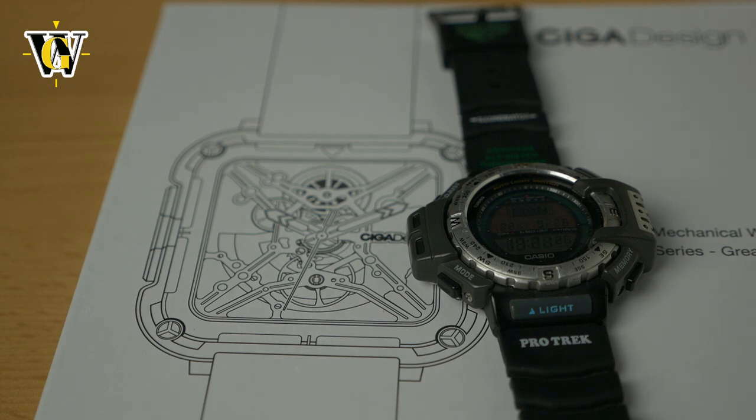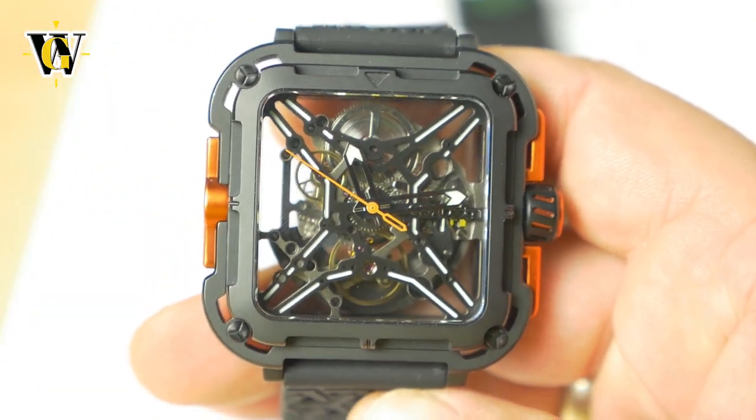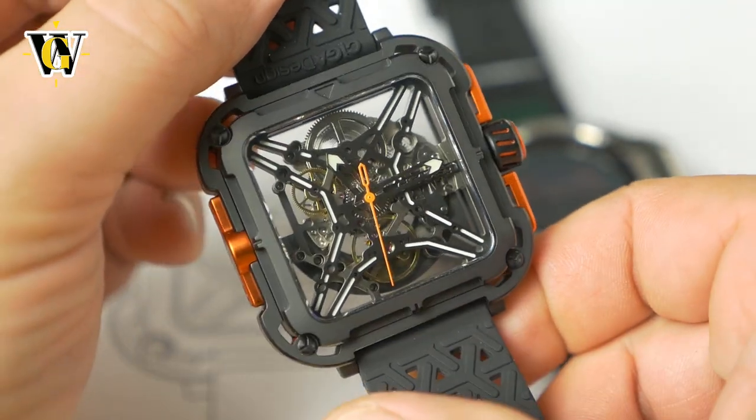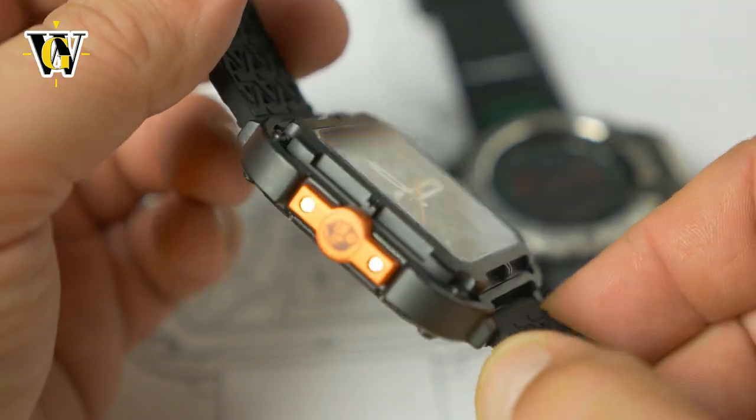Let me just charge the watch for a few seconds, put it next to the camera, let the camera focus if it's able to because of the skeletonization, and turn off the light. It doesn't have the markers lumed but rather the bridges, which design-wise looks cool but makes absolutely no sense when it comes to legibility and nighttime reading. The lume on the hands is actually okay given how small the amount is. These lumed bridges kind of help you determine where the watch is approximately, but real markers would have been more useful. It's not a legible watch and you do not wear it to tell the time at a glance — you wear it as a conversation starter to show people how the mechanical movement is working, and because you like the looks.